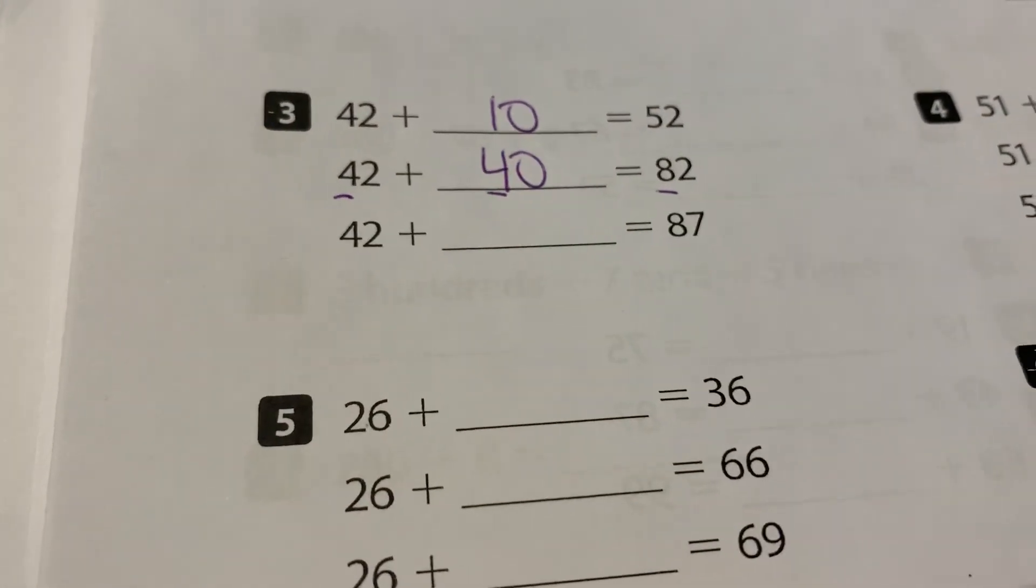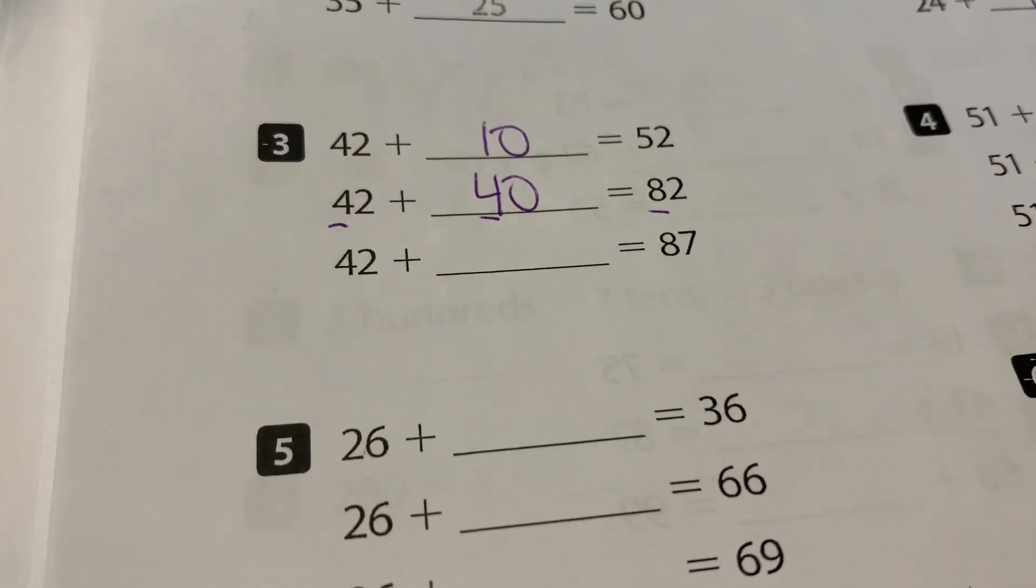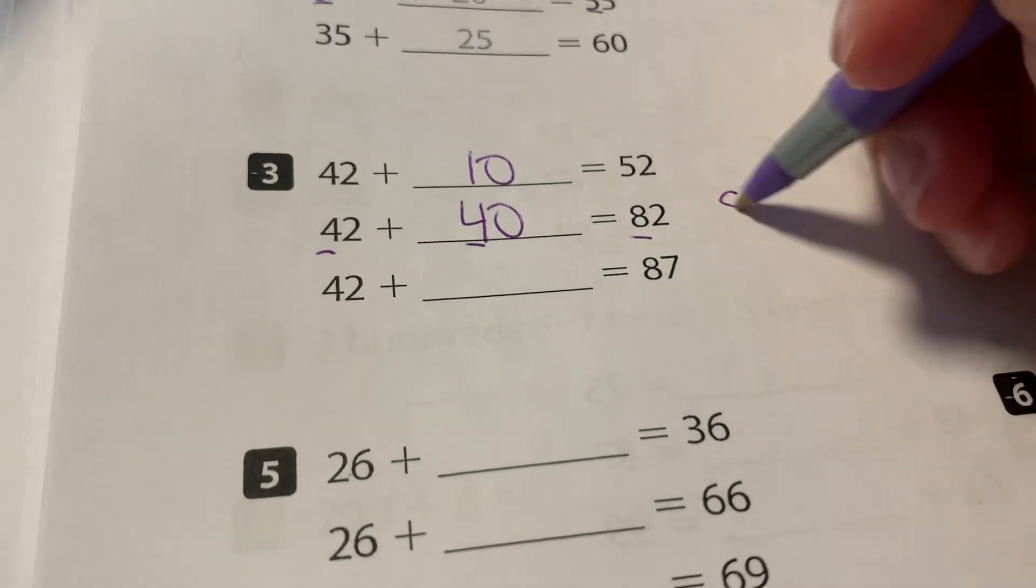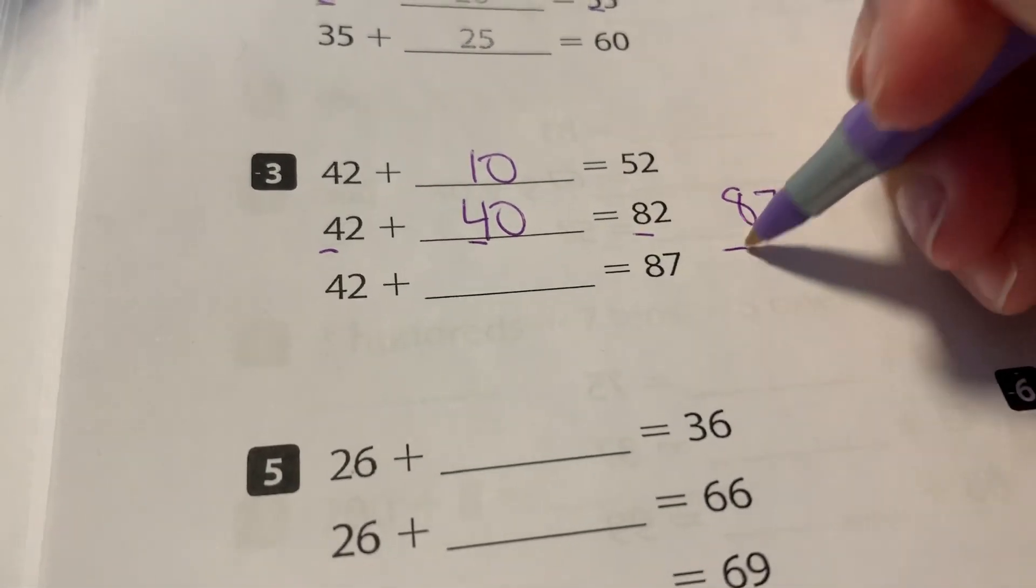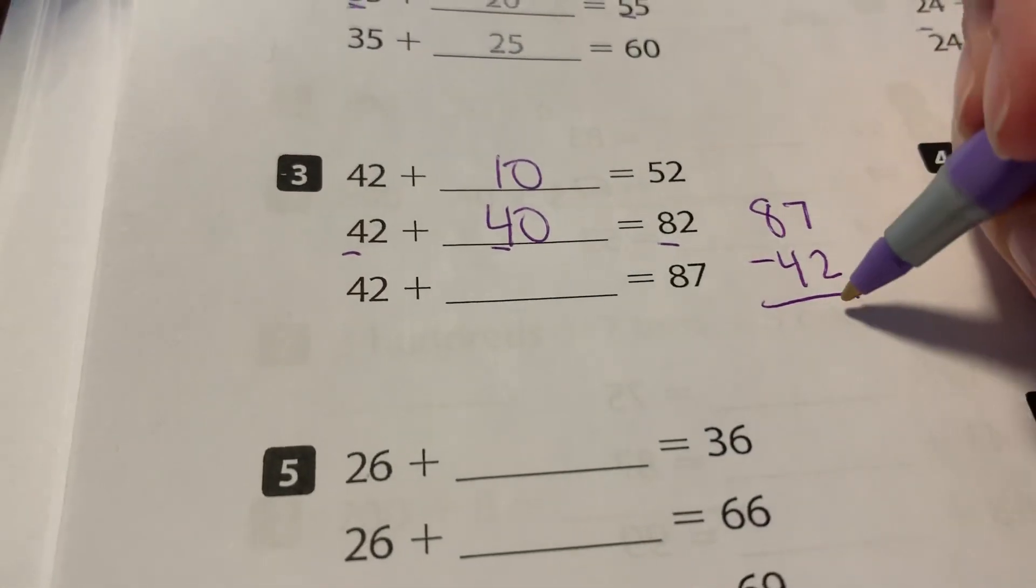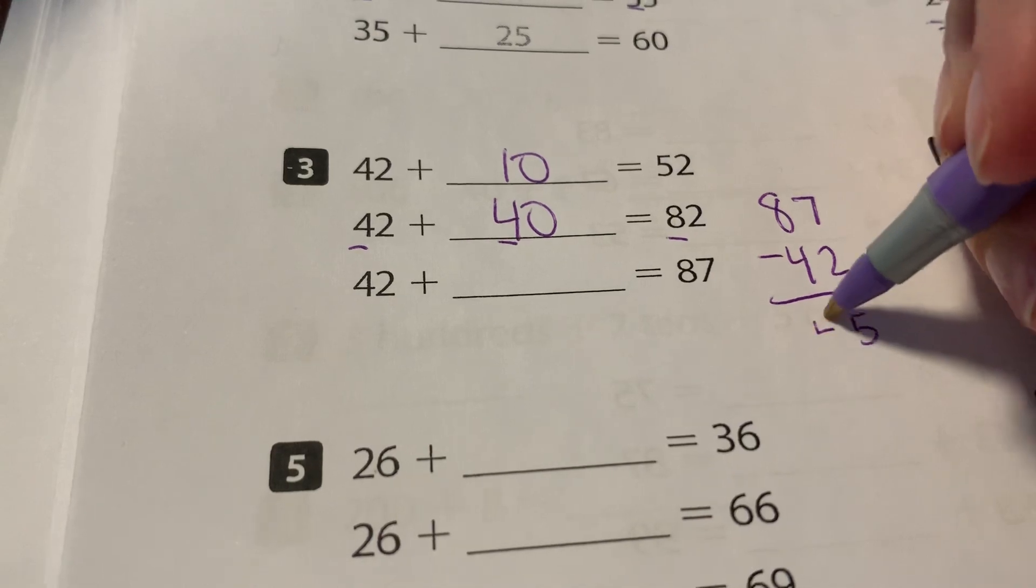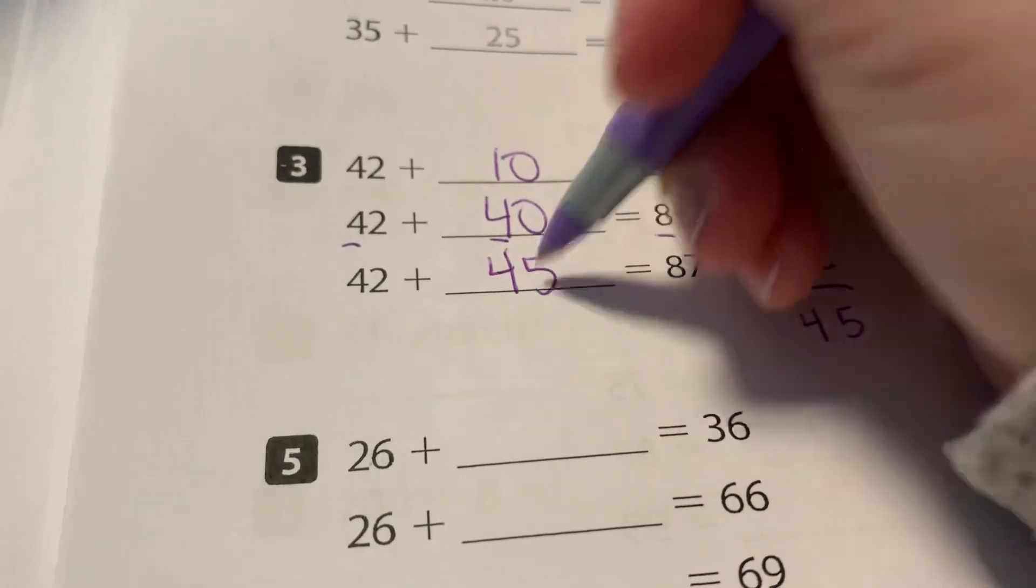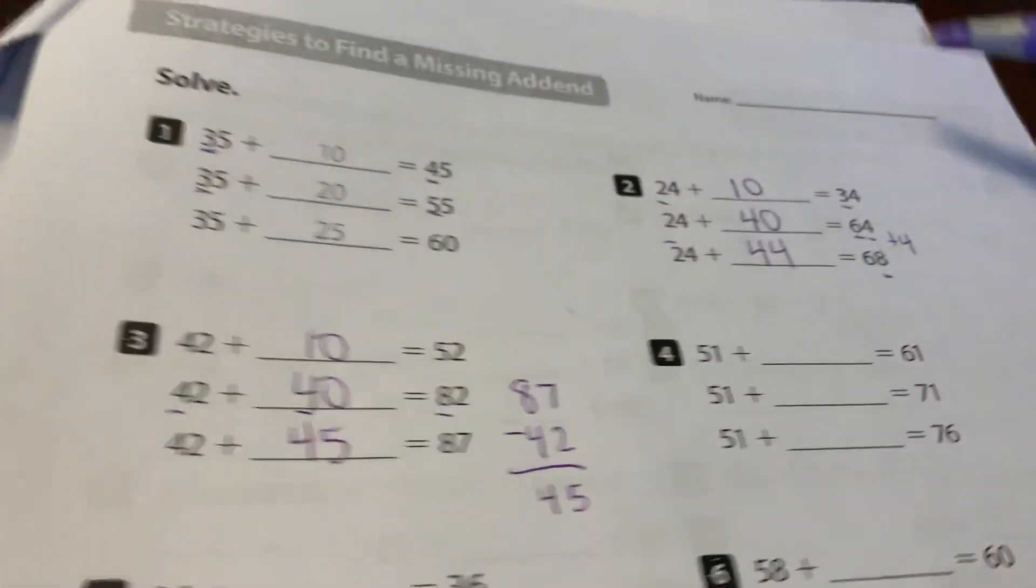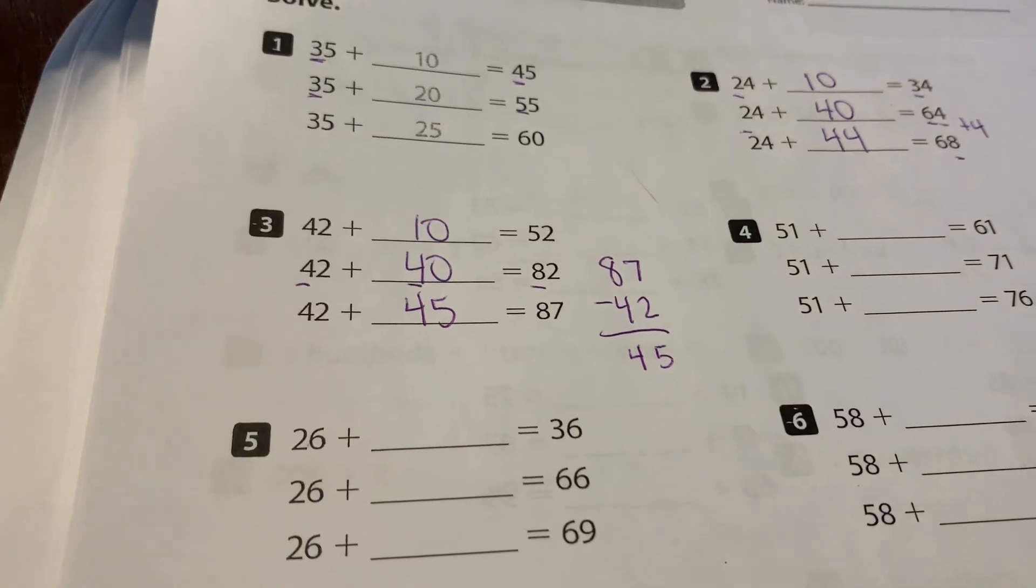Let's say I get stuck here and I really don't remember what to do. I don't remember the strategy that we just talked about. One thing that you could do if you get stuck is you could take 87 and subtract 42. So I'm going to do seven minus two to get five and eight minus four to get four. That's going to be 45. So if you get stuck on the last part and you can't remember the strategy that we talked about, you can use this strategy to help you as well.